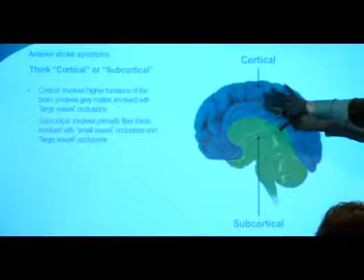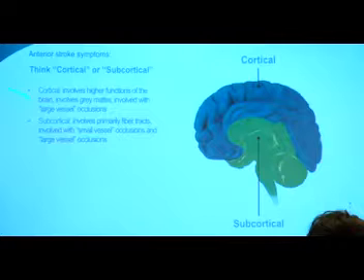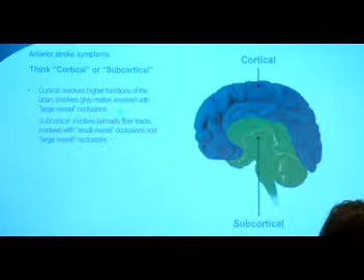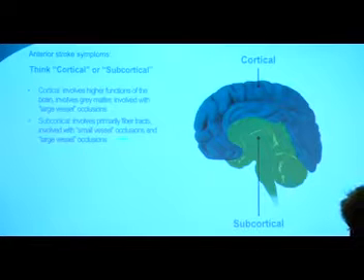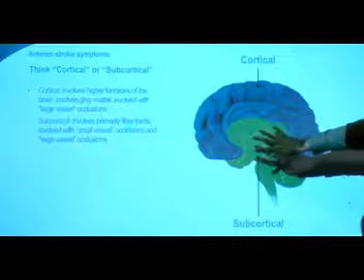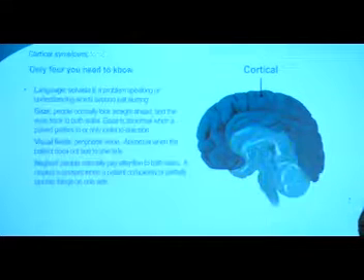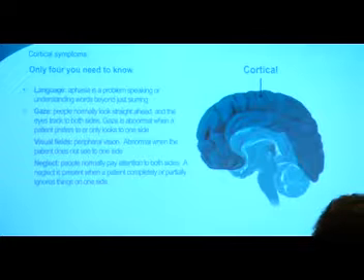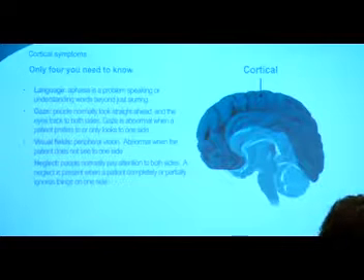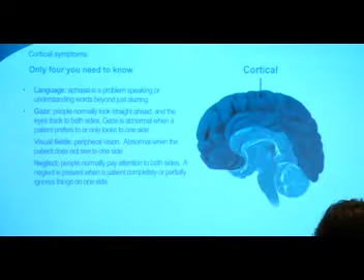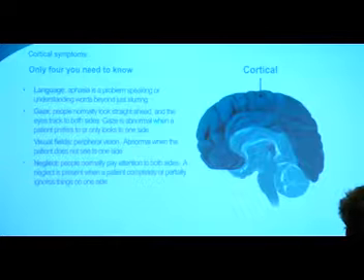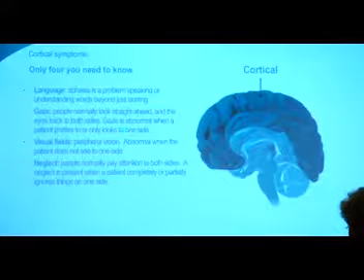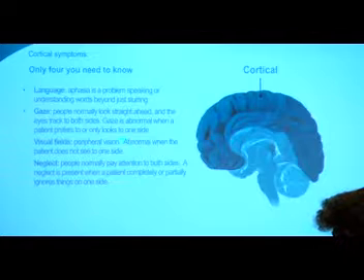So when we look at what cortical functions are, it involves the higher functions of the brain, involves gray matter, involved with large vessel occlusion. And primarily, the subcortical strokes affect the smaller fibers with small vessel occlusion. And when we talk about the symptoms, there are only 4 things that we need to know for cortical strokes. Language, we always say, assess the speech, that's the S in FAST-ED. Gaze, so people normally look straight, eyes track to both sides. Gaze is abnormal when the patient prefers to look only to one side.